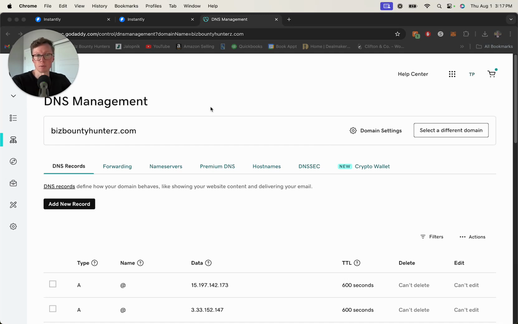So now I've logged back into my GoDaddy account under the domain we just added. The custom tracking domain, you only need to do once per domain. You do need to enable it for every inbox and make sure the value is the same on the Instantly side, but you only need to mess with the DNS settings once per domain. So if you have 3 inboxes per domain, you're going to go select on the Instantly side, do the custom tracking domain, and use the same value that you used in the CNAME record.